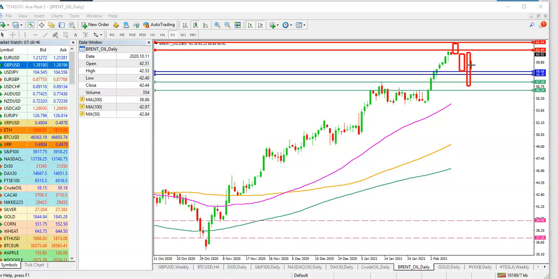So we will continue to monitor Brent oil prices as they have gone way overextended, meaning the price has gone too far too fast. This is our major support area, this is our major resistance area, and this is our intermediate support area where we may want to take some profit off the table. We will do a further analysis on this particular trade in the next few days as the price continues to move forward from here.